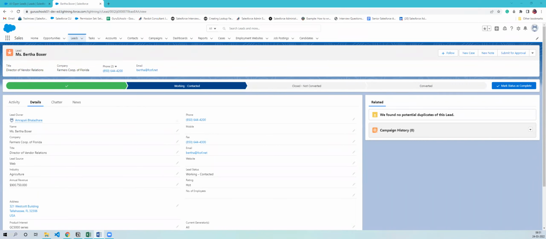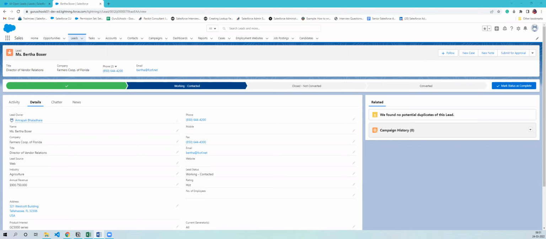Okay. Let's see the new topic, which is the user interface in Salesforce. In Salesforce, we have two user interfaces. First is Classic and second is Lightning. Salesforce Classic is the old UI and Salesforce Lightning is the new UI.